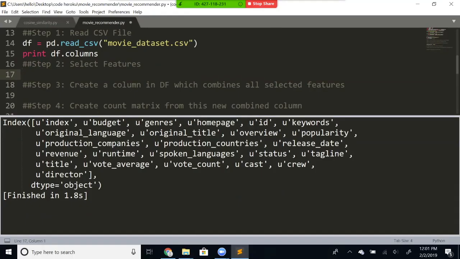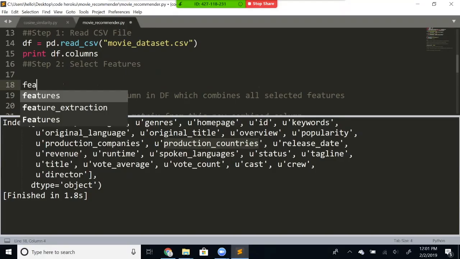And you might get some errors while you try to do that, because the features that I'm going to use today, I have done some pre-processing on them to clean it for you. But if you try to pick some other features, you need to pre-process that data as well. If there are any null values or missing values, you need to take those into account as well. But for today, we are going to select these features.